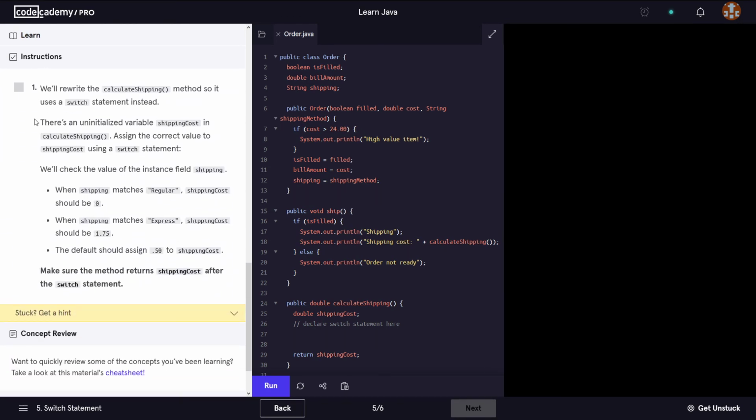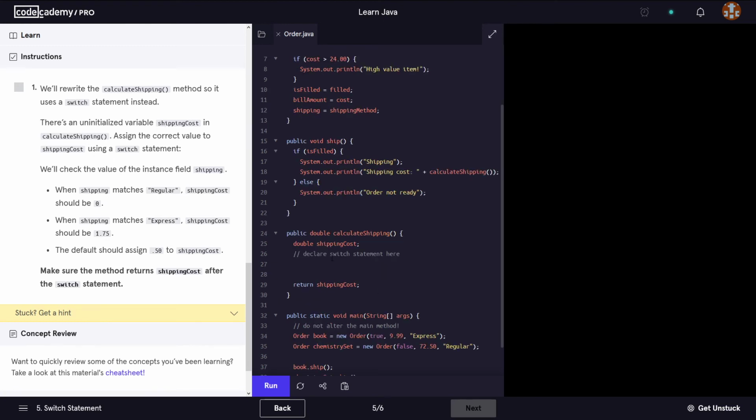If we have a look at the instructions, it says we will rewrite the calculate shipping method so it uses a switch statement instead. There is an uninitialized variable shipping cost in calculate shipping. So this one here. Assign the correct value to shipping cost using a switch statement.